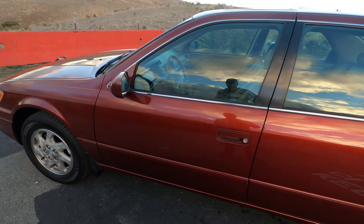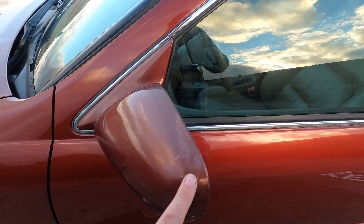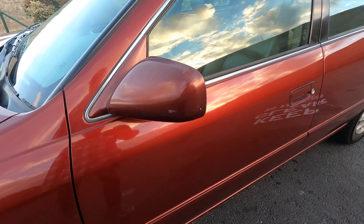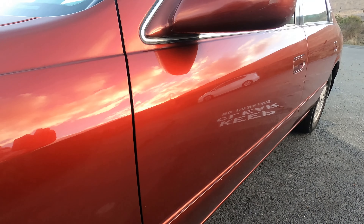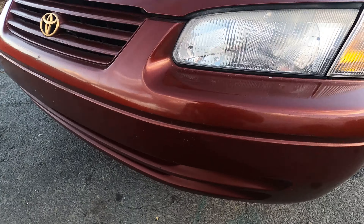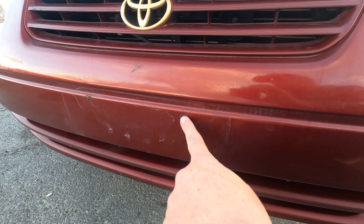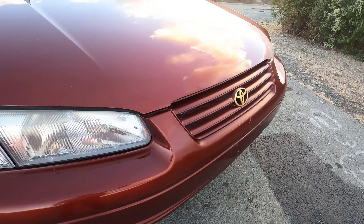On the outside, very nice. Some things to note: the clear coat on top of the mirror is starting to go — plastic and reds tend to fade faster. I'm going to be picky here with some flaws. There are a couple of door dings; if you catch it at just the right angle you'll see them. The front end is in very nice shape with a couple of scratches and general wear on the bumper. I don't know where the bumper bracket is — the California license plate for it is around; I think I saw it in the glove box. That might be the biggest blemish on this car, really.